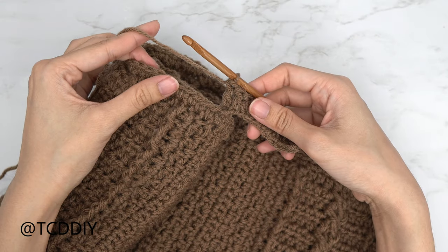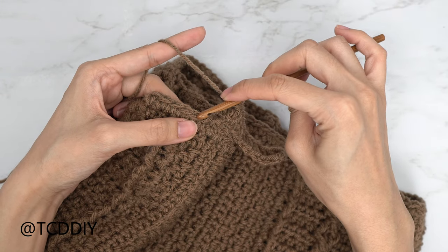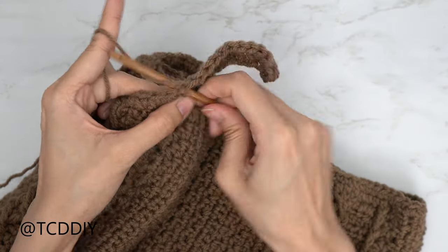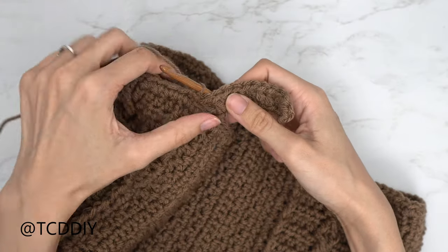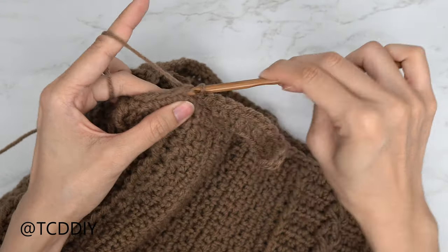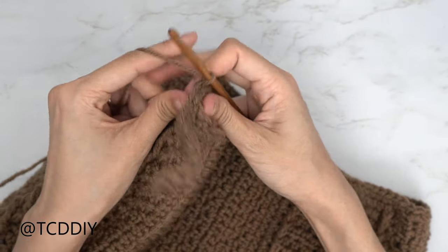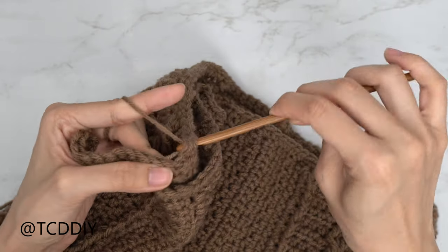Now that we put one double crochet into every chain, we're going to slip stitch it into the base. So we're going to count up 1, 2 stitches, slip stitch into that second stitch to close our first row. And then just like for our cuff, we're going to slip stitch up the next 2 stitches to work our way up to the next row. There's 1. There's my second. Flip your work and put 1 back loop double crochet into every stitch.